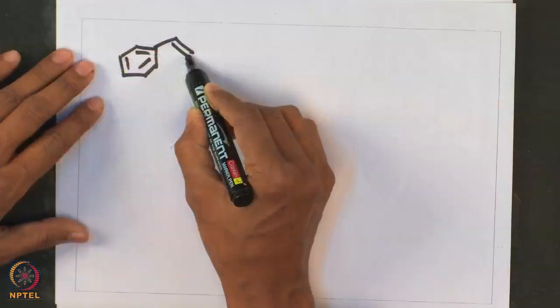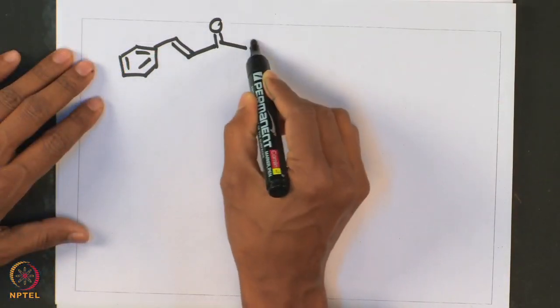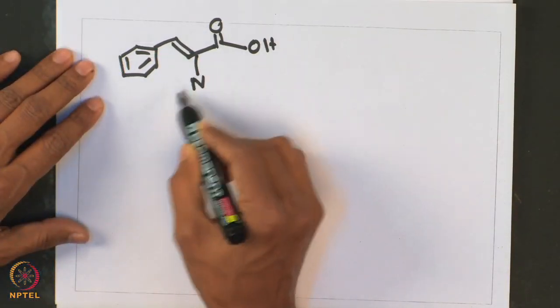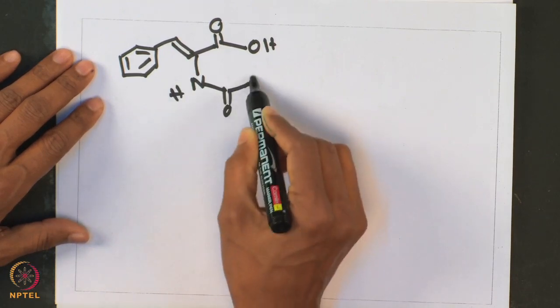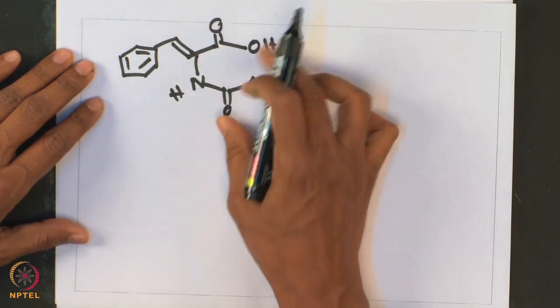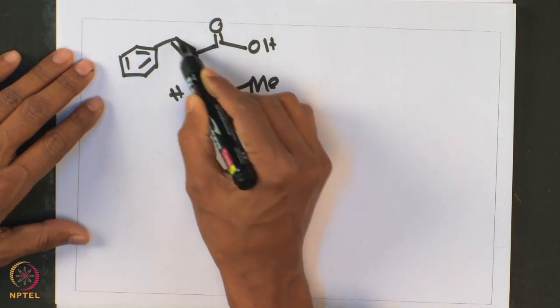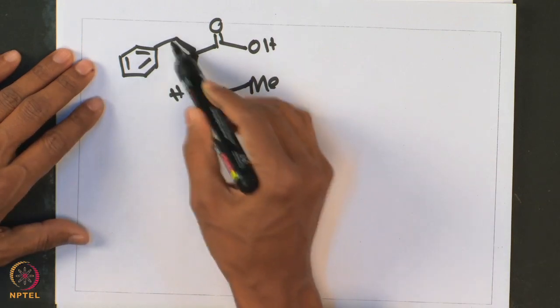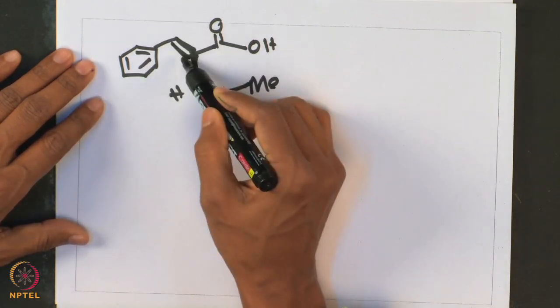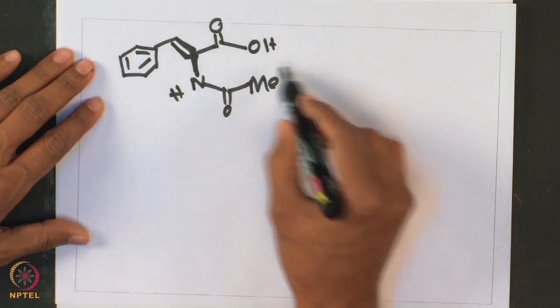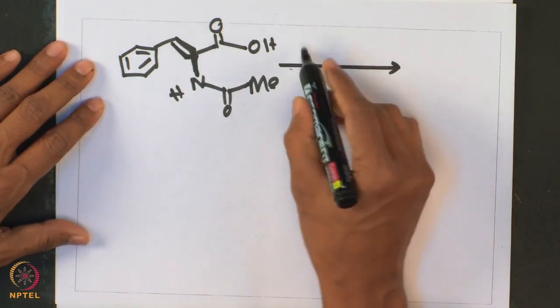All right, let us look at one of the substrates, and that is the aspartame synthesis, the famous sweetener, or a similar type of synthesis. Let us look at one of these where you have an acid and an NHCOMe. These are the 2 coordinating groups, but our major interest is at this olefin. We want an alkane formation, or saturation of this unsaturated partner, to give you the stereo center in this particular case.